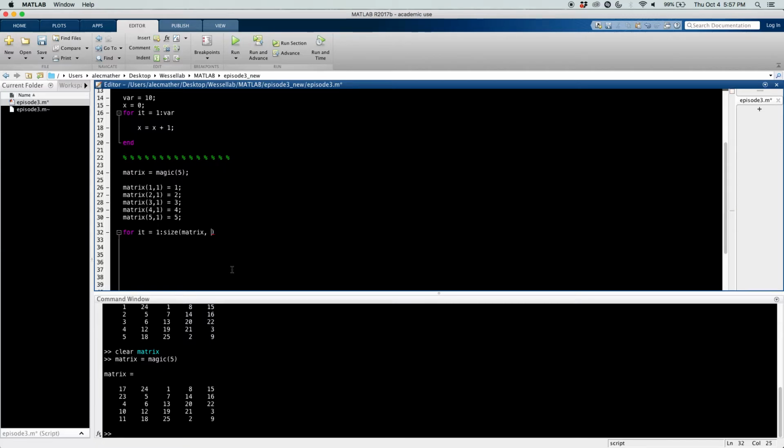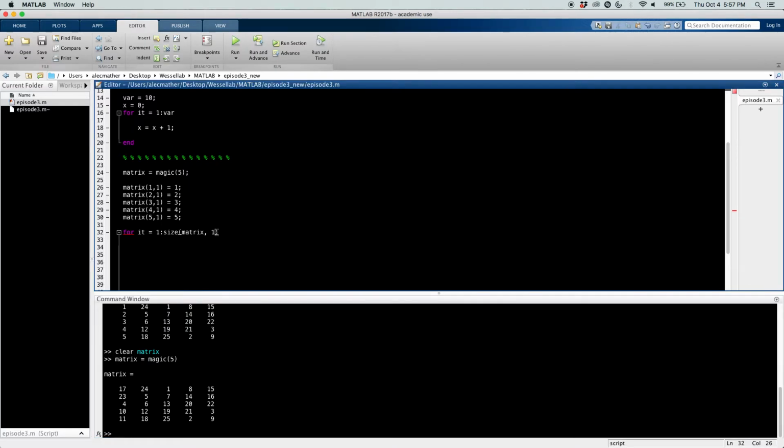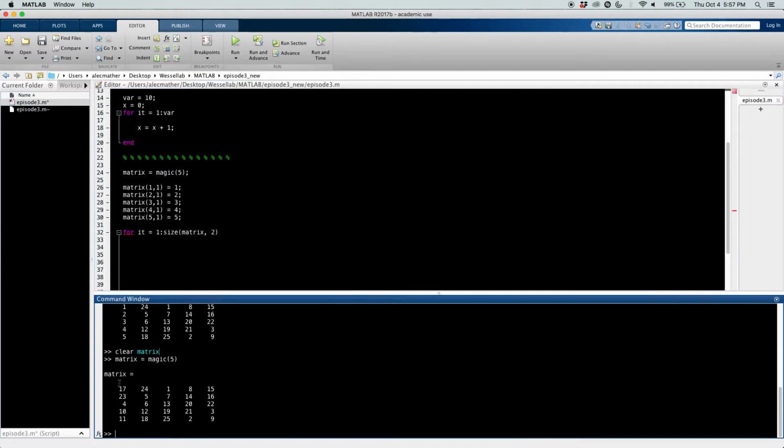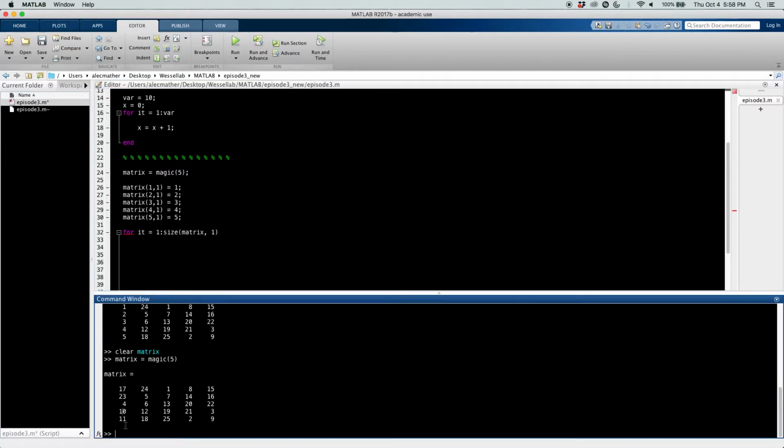The first dimension tells you how many rows it has, so it's its tallness. The second dimension tells you how many columns you have, so how long it is.